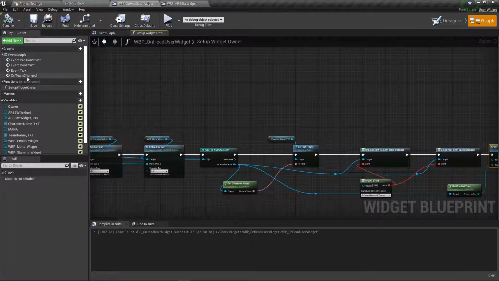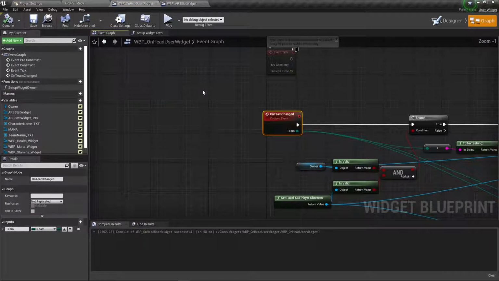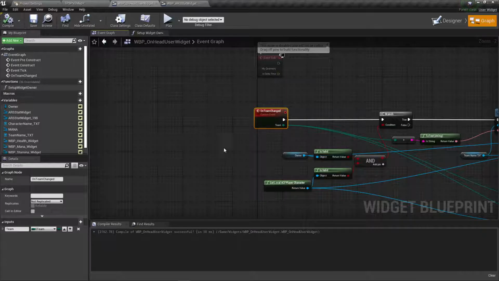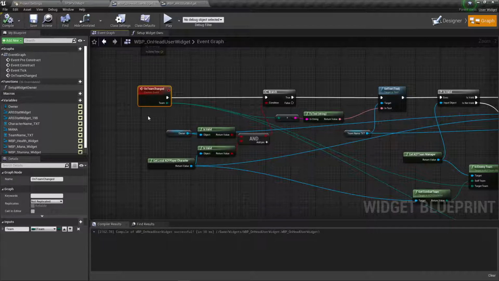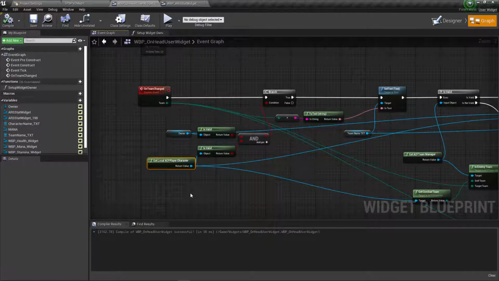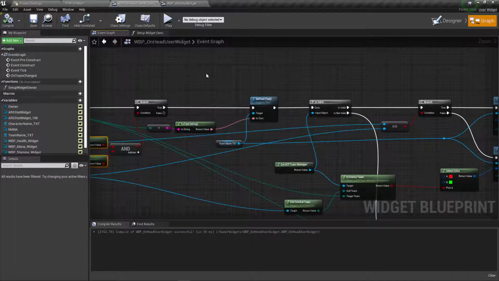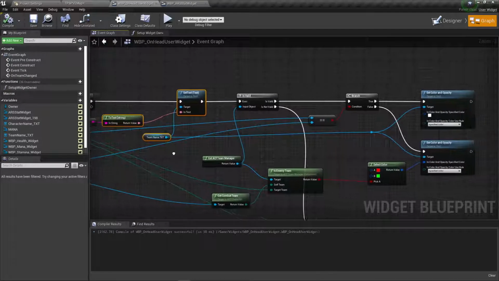Then we are going to go to the onTeamChanged event. Check if we need to do something here. OnTeamChange, we're getting the team. Is the owner valid? Getting the local ACF player character, the local one. So if these two are valid, then we continue. Then we are setting the team text to the team we are in.